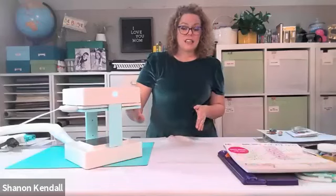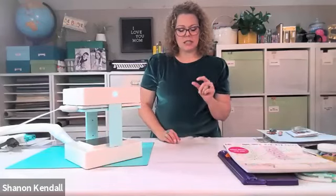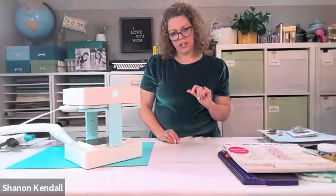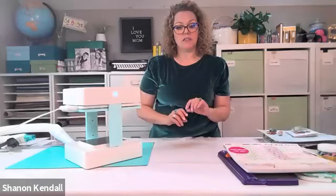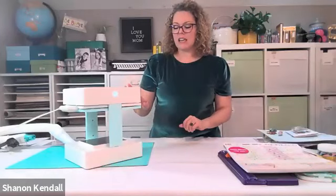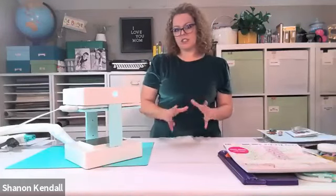Now, I'm just going to let that sit. The guide we say is if you're doing something that's a half inch or smaller, let it heat for about 1.5 minutes. And if you're doing something between a half inch and 2 inches, then let it go for 2 minutes. We don't really recommend molding things that are much taller than that. We found that those sizes work best.